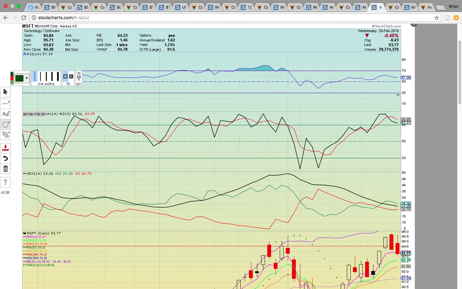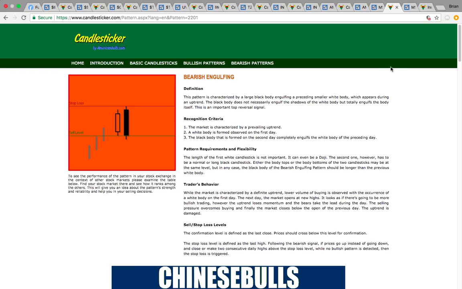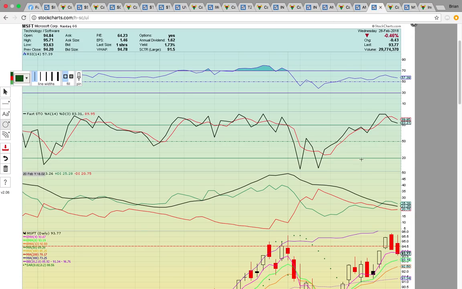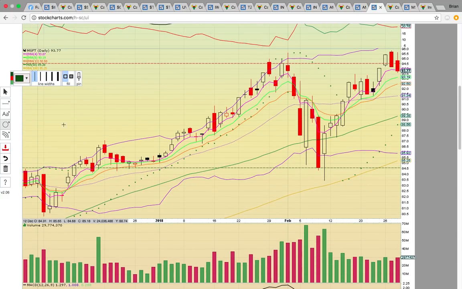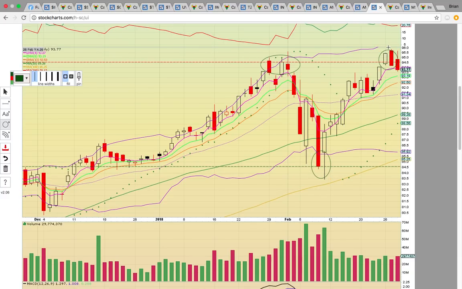And now look at Microsoft. Microsoft formed a bearish engulfing reversal pattern yesterday, and that pattern did get confirmed today. Notice how it came up and it has the same double top as Intel. This is what I'm trying to show you, how the sector really looks like it's topping out to me. You have a top here, it came down, hit the bottom, and then now you've got the double top. A double top is a classic chart pattern that many times signals a temporary top.